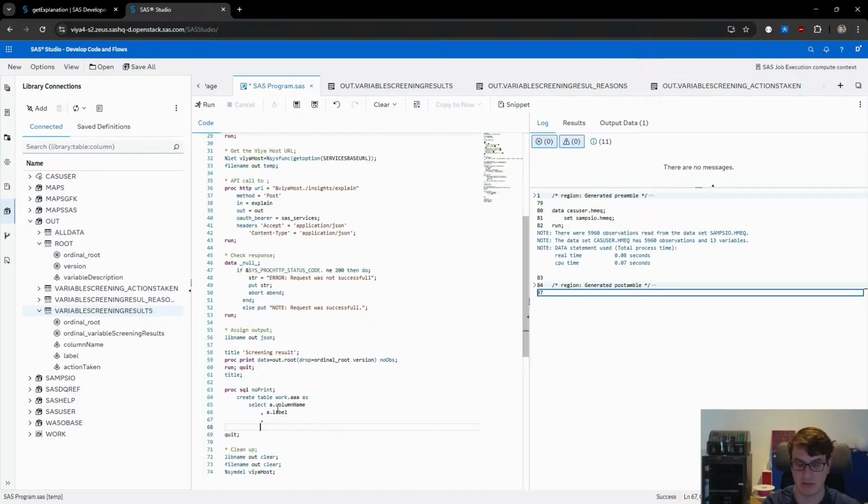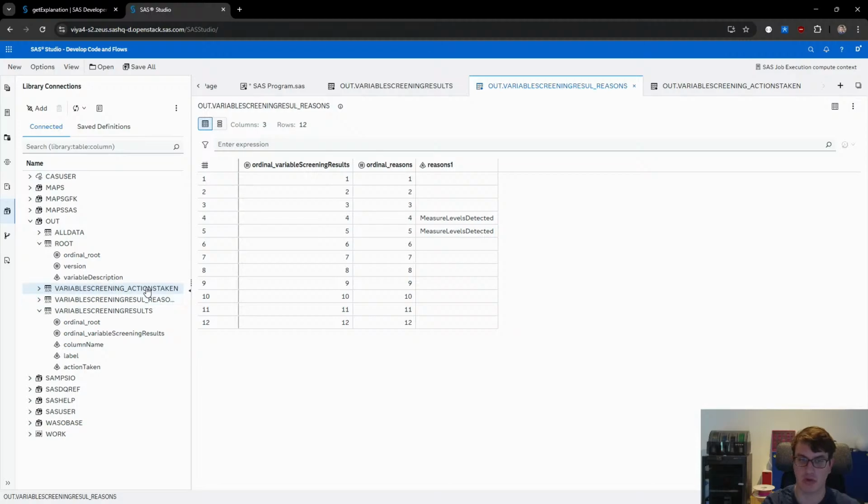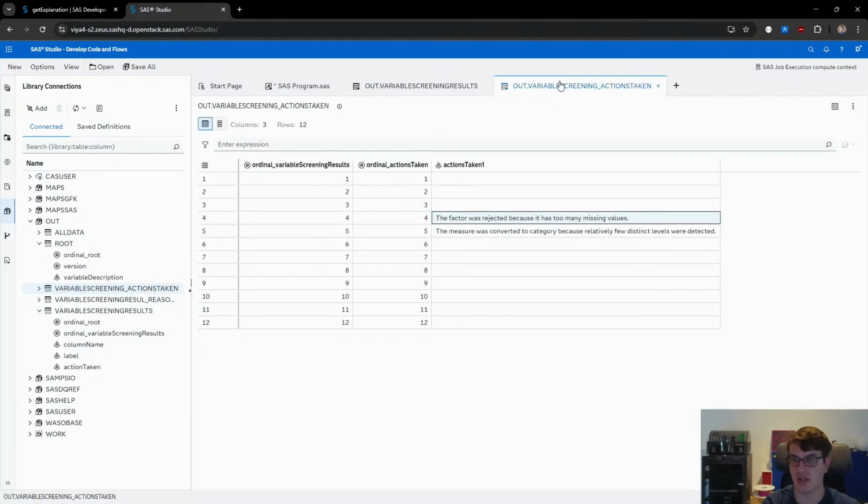Next, let's start the from statement here. From out.variable screening results as A. Then we're going to say left join, and the reason was the shorter one, so we're sticking with the actions taken.